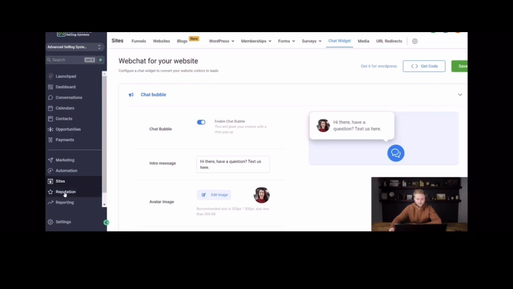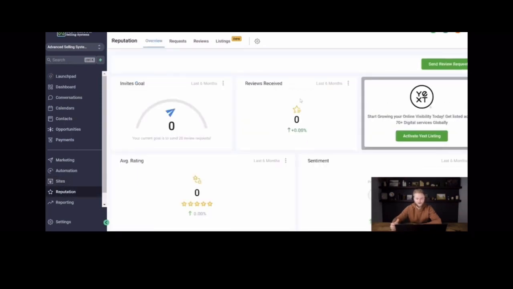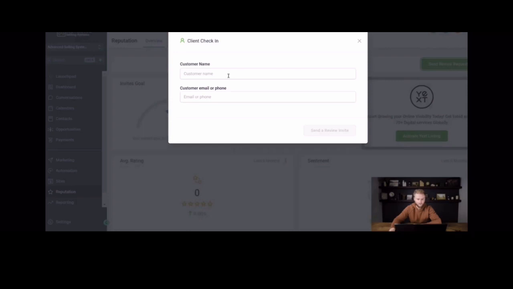And then we go down to reputation, and this is where you can track all of your Google reviews. You can send out those review requests. Like if we wanted to hit this button, send review requests, we could type in the customer's name, which if we start typing in and they're a contact in our system, it'll automatically pop up. Like let's do Johnny Thatcher here, for example. It'll send a review request to him, to his number that we have saved in the system under the contacts tab, which is awesome. It'll send him a link to our Google.